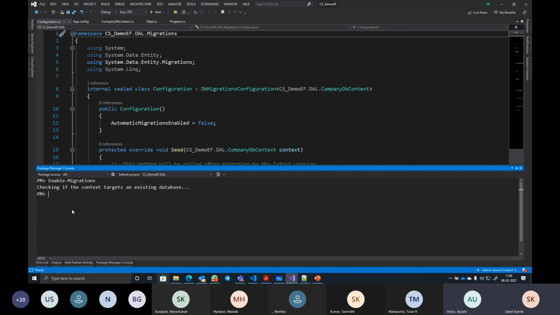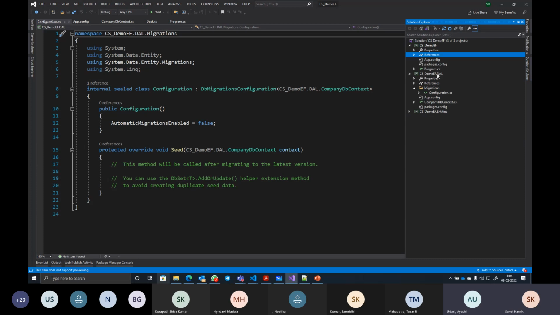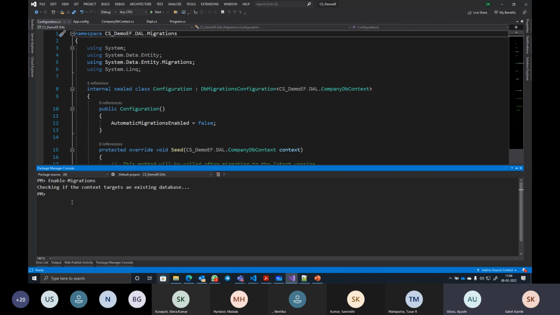Once you get the prompt back, you will see there is a new code file, Configuration.cs, created for you. You will find this is created in the DAL project under the folder Migrations. Again, go back to Package Manager console, and keeping this DAL project as default project, you have to say add-migration. Remember, enable-migrations has to be executed only the first time.